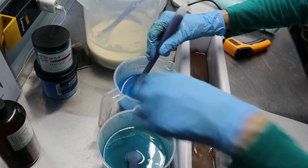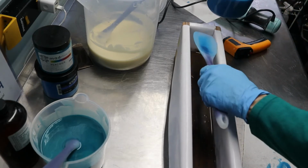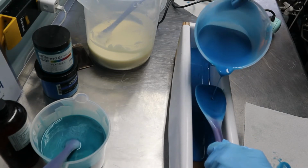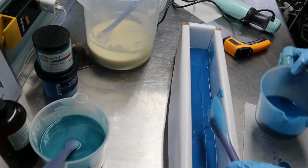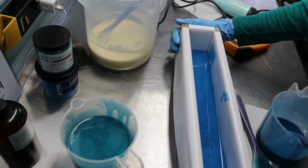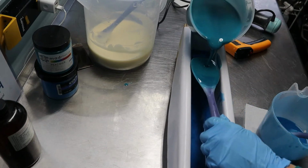So, let's see, we'll just go with one and the other, and we'll get a nice pour in here. I don't think I have to worry about it breaking through, but just the same, I'll just pour it in here. And then let's see, pour this one in. We do want them to mix a little bit, just a little bit.